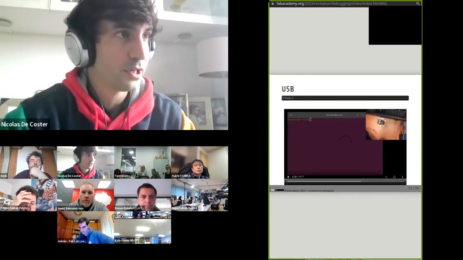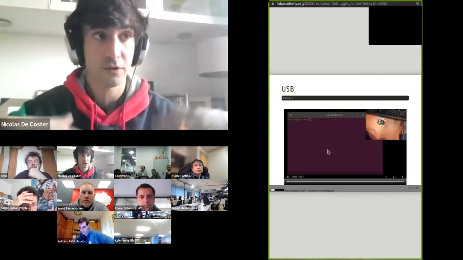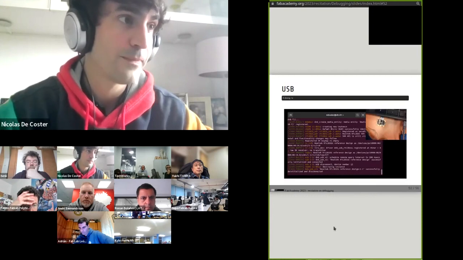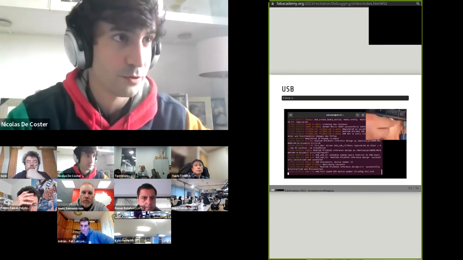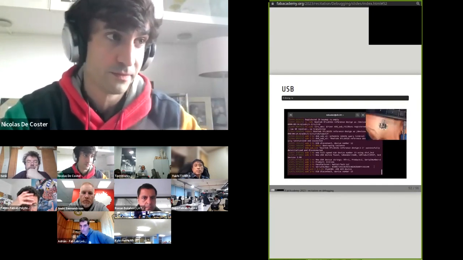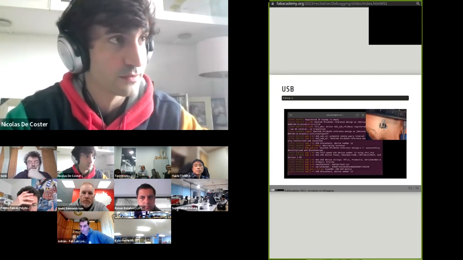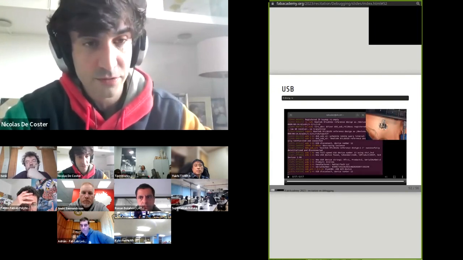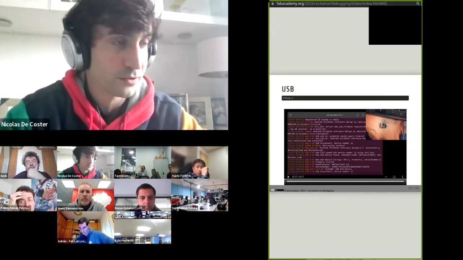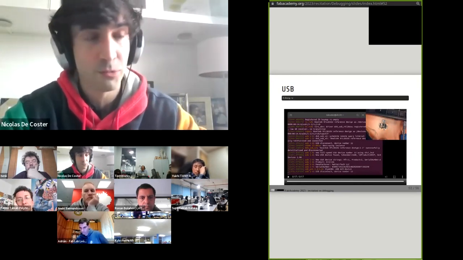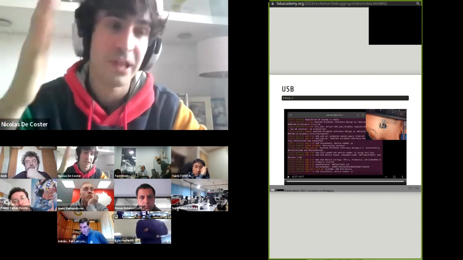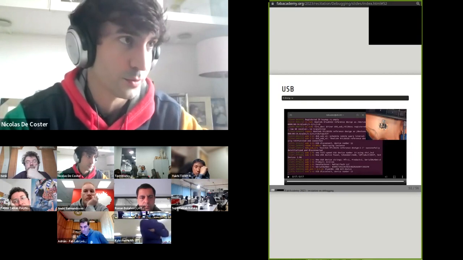You can do it dynamically with dmesg, which is a log of what's happening inside your system in Linux. If you launch it with a -w, you will see what did happen before. Then you plug your board in and you see that there is a new device that just appeared. And if you remove it, you can see that the device just disappeared and was disconnected. So really basic and handy stuff to see that you can already have some sort of communication with your board, that the board is recognized by the system. So it means that the bootloader was properly flashed and that your board is working properly. It doesn't mean that your code will work properly, but at least you can communicate with your board.